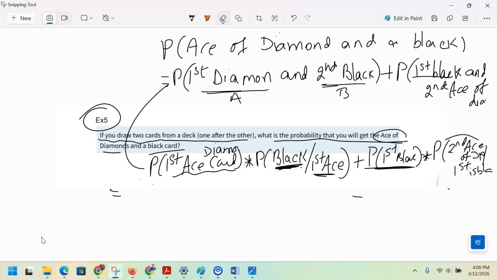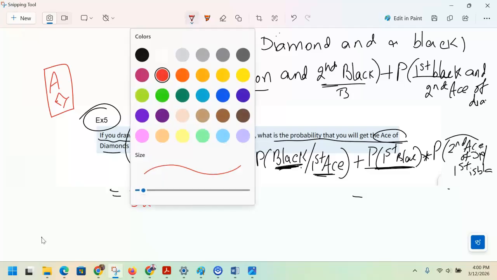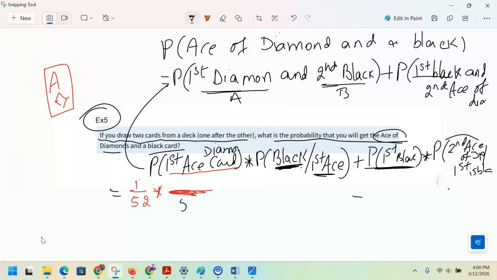So first, the ace card, the ace of diamonds. How many aces of diamonds are there? There's only one ace card which is a diamond card. So that means you can select one out of 52. After that, one card is already gone, so the remaining is 51 cards, and you want them to be black, right? So there are 26 black cards. So this is 26.